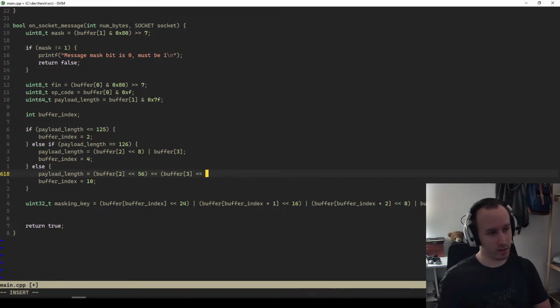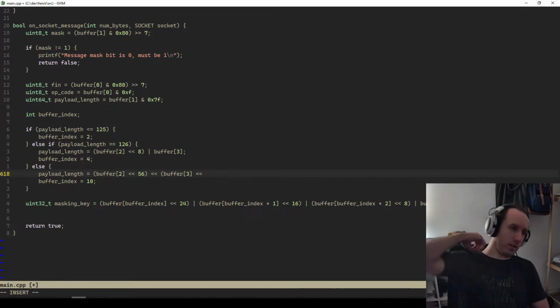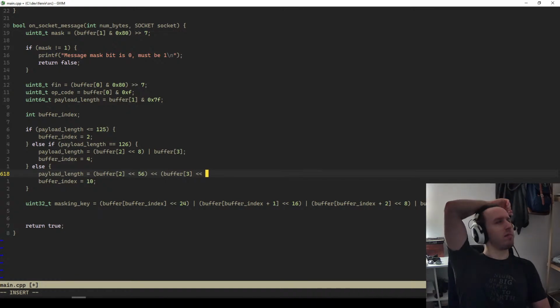My SHA and my base 64 might be fucked if it runs on a little endian system. That's not good.